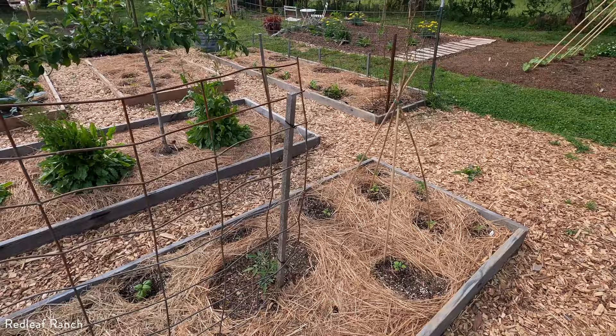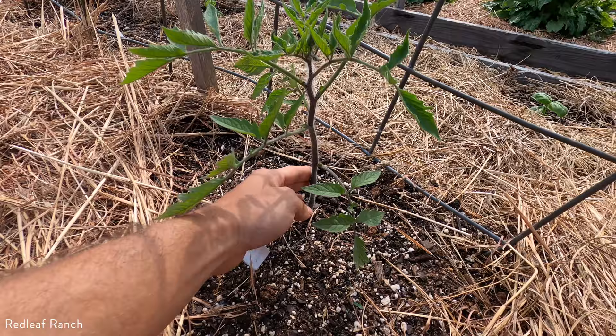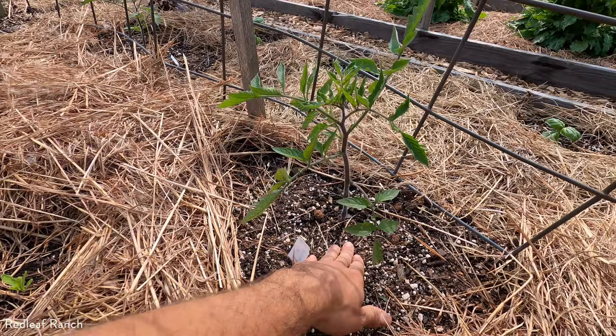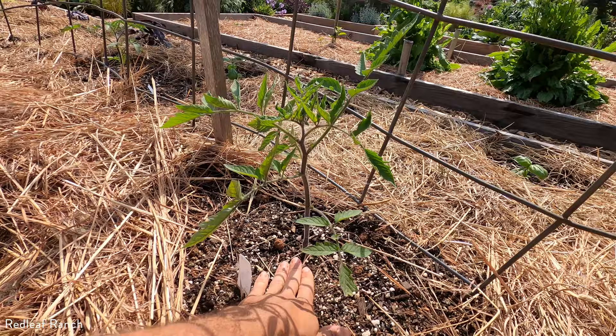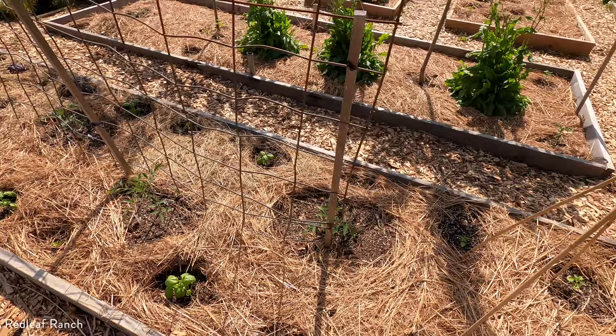It's going to be so gorgeous. They're really starting to grow, picking up steam now. They're already starting to get some second growths. I may cut back the side shoots, actually, because I just kind of want to focus the energy into establishing the root system. I planted them quite deep — honestly I think I could have gone even deeper so it can produce roots out of that deep stem in the soil. But so far it actually looks really happy.